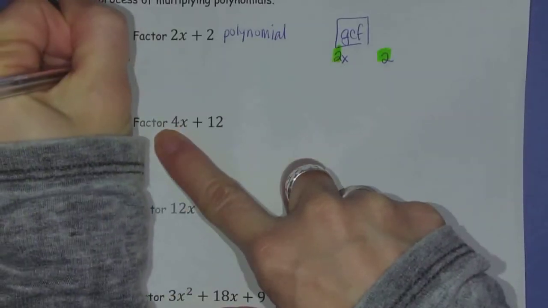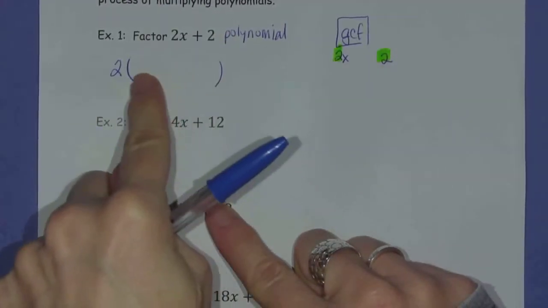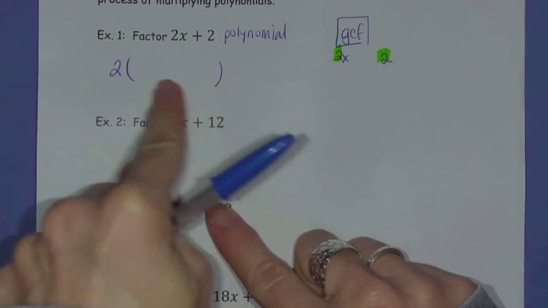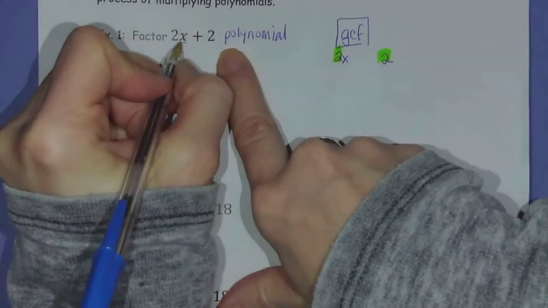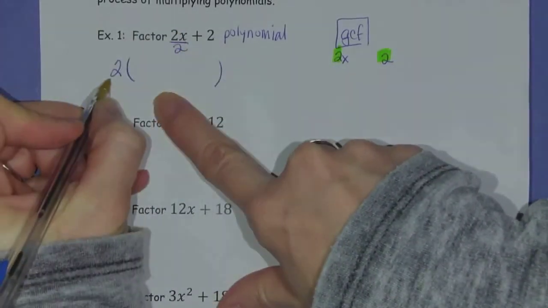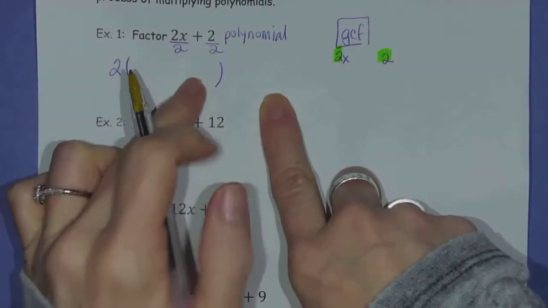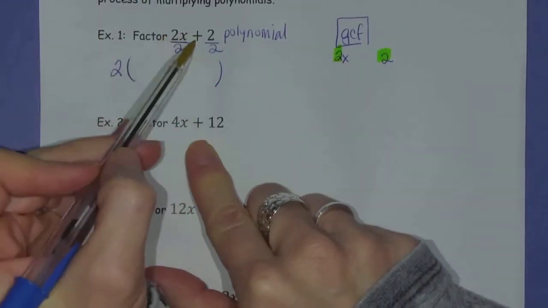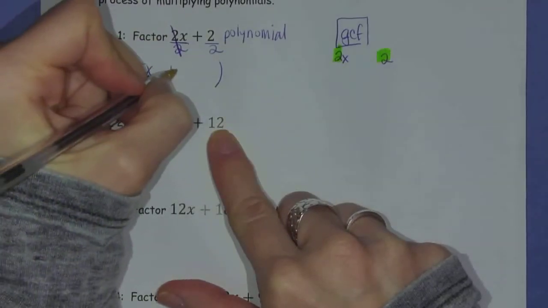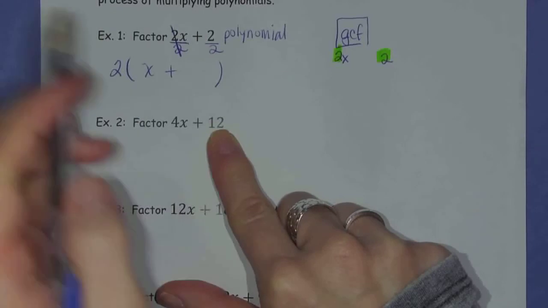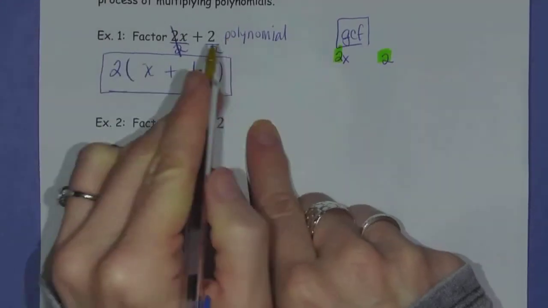Now, you're going to open up parentheses, and you're going to put the leftovers in the refrigerator. This is like the refrigerator here. How do you get the leftovers? Well, you take the original expression and you divide each term of the expression by whatever's out here as the GCF. Whatever the result is, you put here. So 2x divided by 2, these 2's cancel, so you're just left with x. Bring down the plus sign. 2 divided by 2 is 1. This is the final answer. This is the factored version of this polynomial.